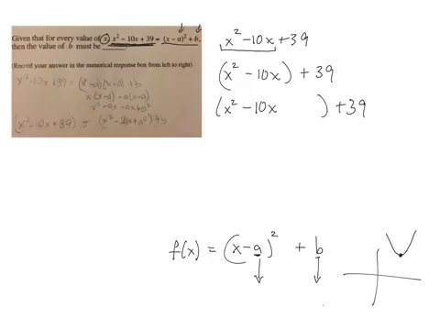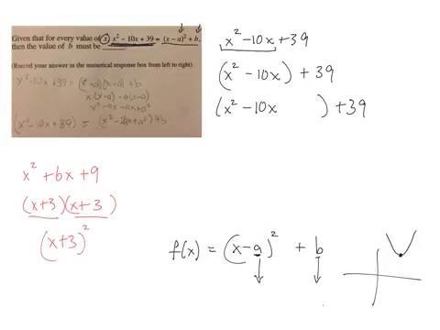And what I'm looking for is something like this. Like if I have x squared plus 6x plus 9, if you were to factor that, that would be x plus 3 and x plus 3. And that's what I'm looking for, two of the same thing. Then I can write it as x plus 3 squared. See what they have here? So I need to figure out what that other number should be.